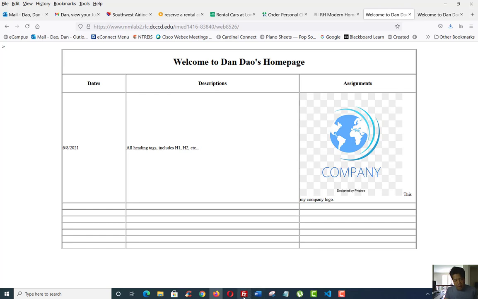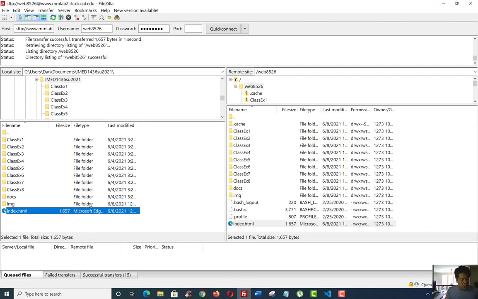My whole point in saying this is what? Mirror the local drive to the server side. Whatever you modify individually in a folder in here, you have to update it on the web server as well. The only file that I would like you to have sitting outside is index.html.